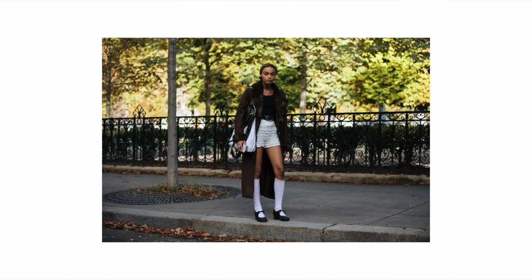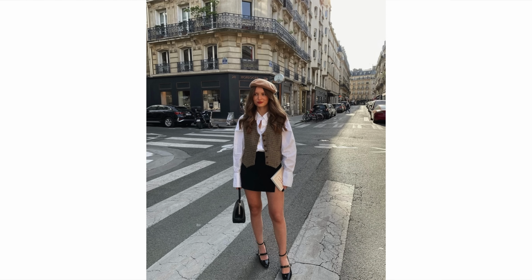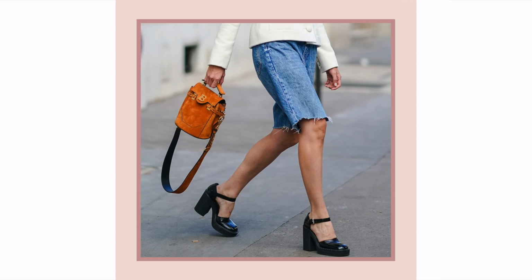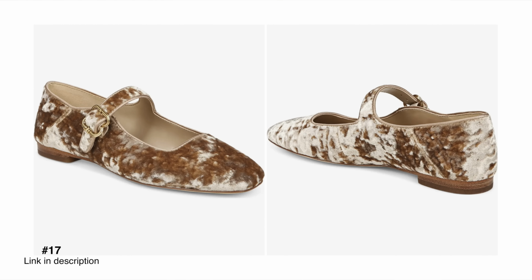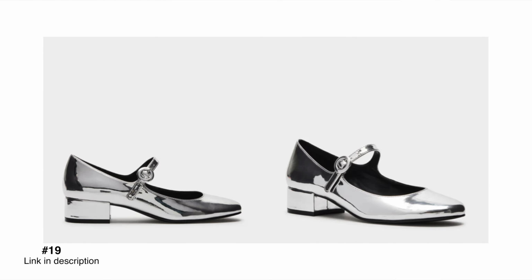Now I've seen every version of a Mary Jane on offer this season. So from something with a little bit of a heel or even a wedge to an absolute flat, and in my opinion, a classic Mary Jane just adds a little bit of Hollywood glamour to an outfit. And again, it's just a slightly elevated take on stomping around in an ankle boot or your combat boots. It's a feminine, classic style of shoe. And the reason I love them is the comfort factor, but also the fact that these are a timeless shoe.